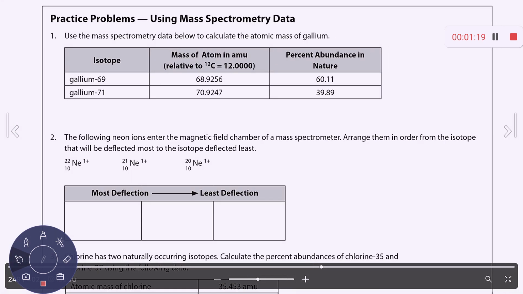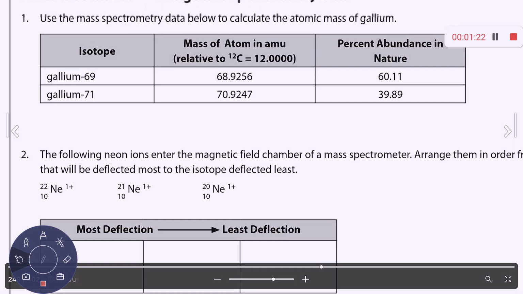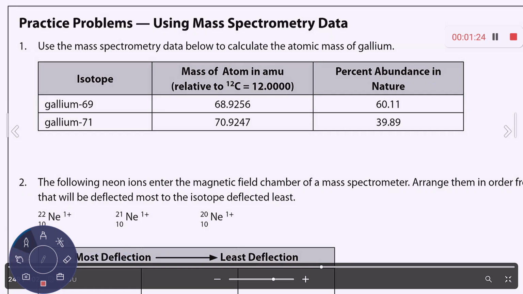Those decimal numbers, or fractional numbers, that you see on your periodic table, that's where this comes from. So we're going to take a look at number 1, and I'm going to teach you how to calculate the average atomic mass for gallium. Technically this should say average, which is based upon all of the different isotopes that are present for that element. Here I've got gallium-69 and gallium-71. You may have 2, 5, 10 isotopes for a certain element, it doesn't matter. As long as we have the individual masses for each one and their percent abundances, I can calculate the atomic mass.